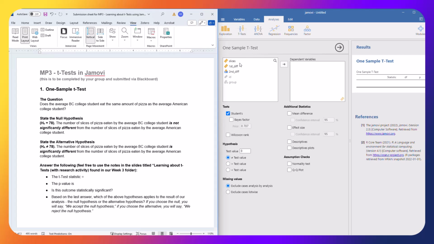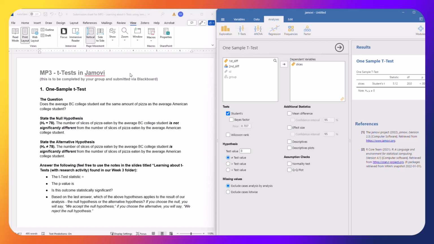Okay, so here are slices. Slices, that's the variable we're going to use in our one sample t-test, because remember, in our one sample t-test, the question was, does the average BC college student eat the same amount of pizza as the average American college student? And we saw where the national or American average was 78.